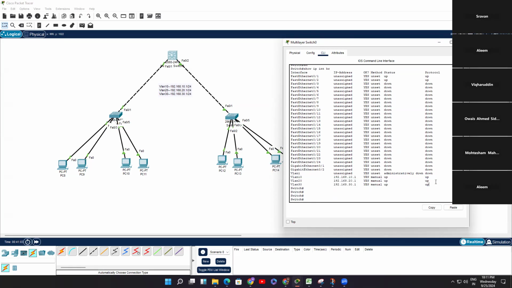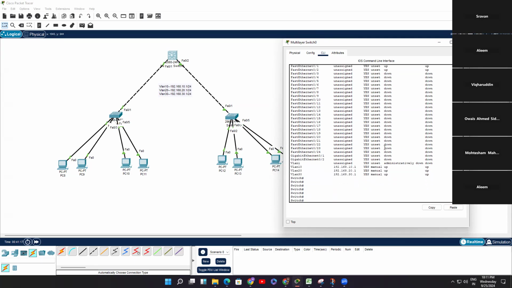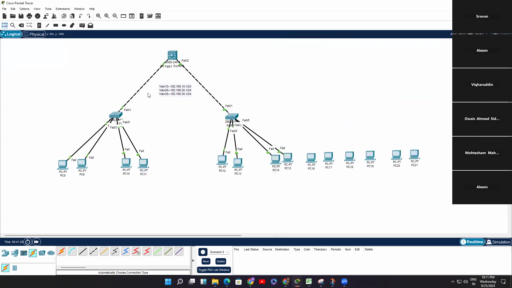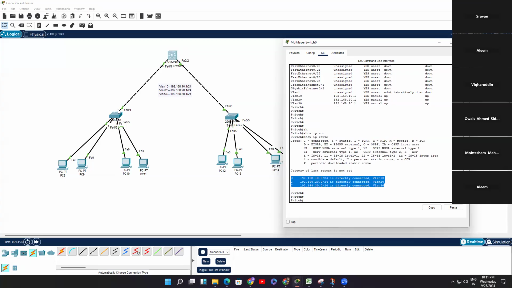Every concept is important in networking. That is the reason I'm going single line by line. Even though I'm telling it fast, I'm not missing anything here. So routing is also enabled, with IP routing on the switch. Once you get the routing information, you can definitely ping different VLANs. So the L3 switch configuration is done.